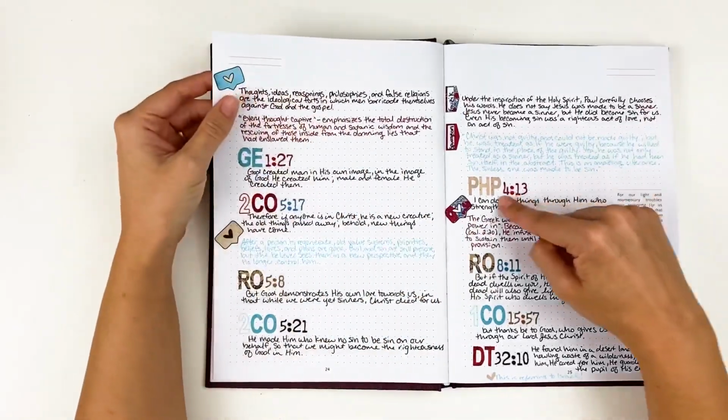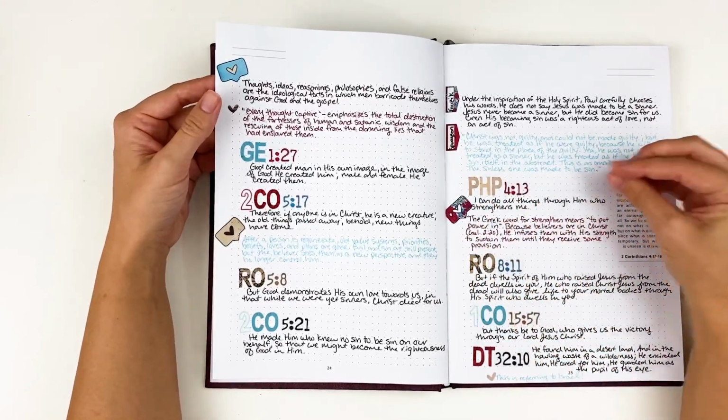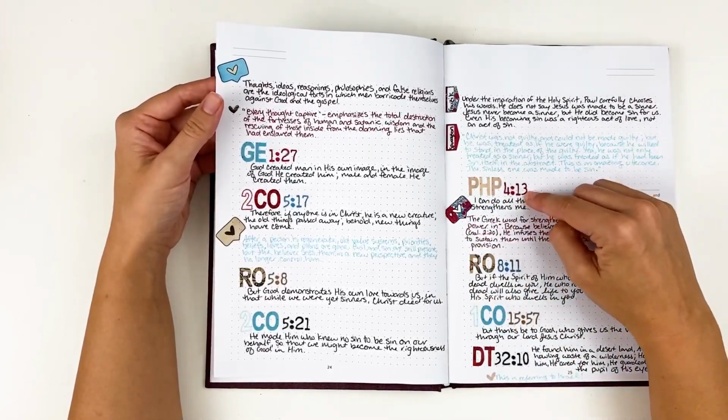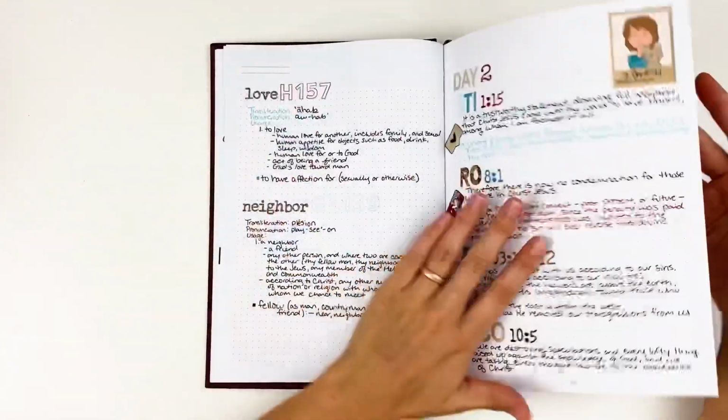For the verse addresses, I wanted the colors to match. So I'll show you how to create a custom color palette so you can create your own using whatever font that you want, but then having it color match the kit that you're working through.